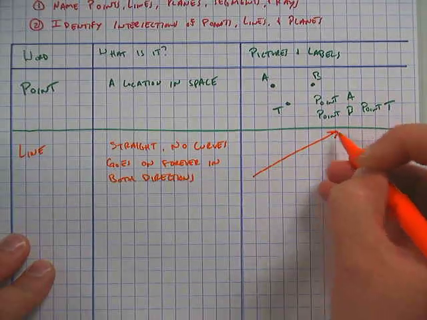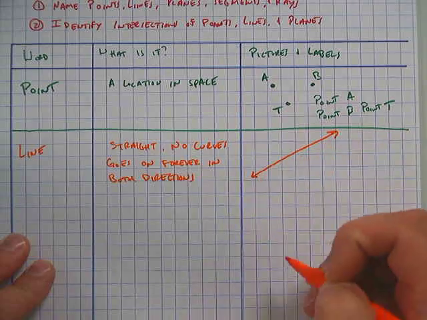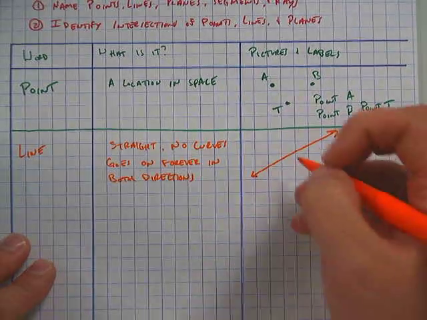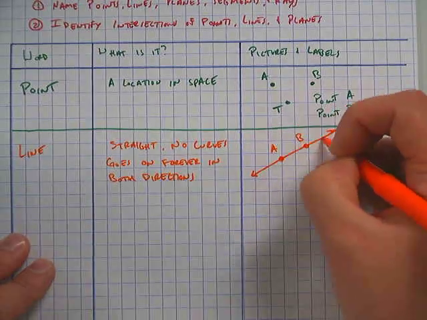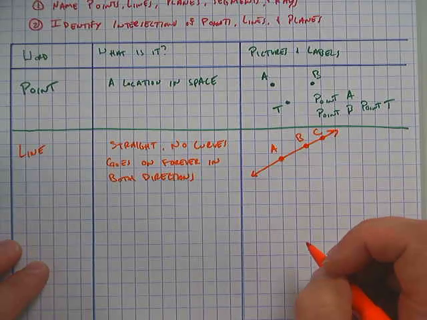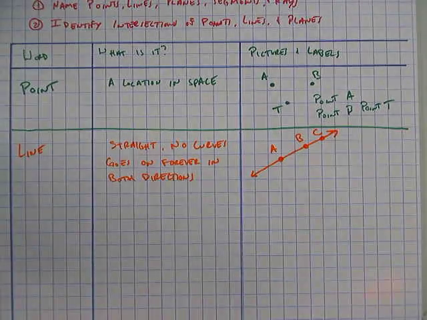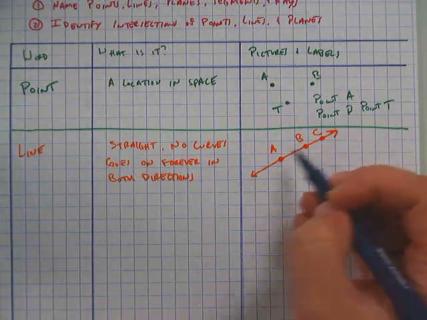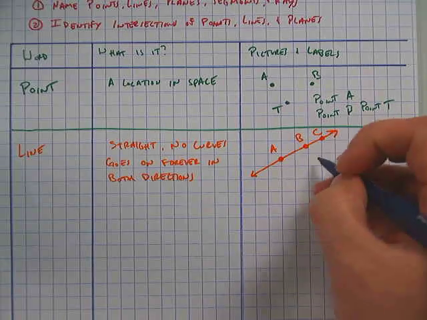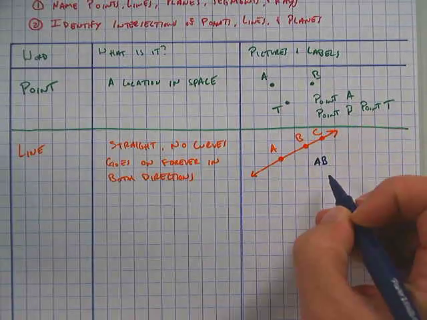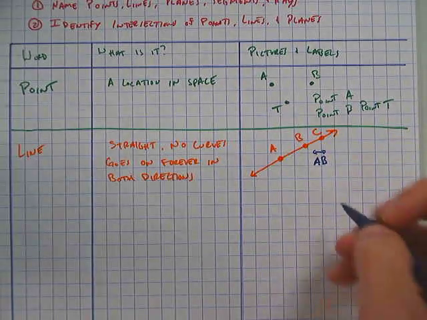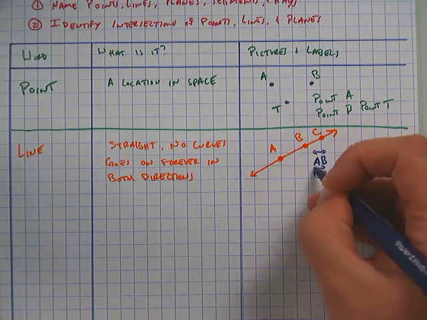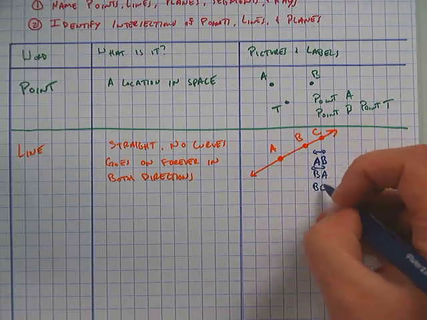So what we're looking at over here in pictures is a straight line with arrows on both ends. And then usually our lines have some points on them. So I'm going to put point A, point B, point C on our line. And the way that we label lines, we use 2 letters, so any 2 points that are on our line could be our 2 letters. So we could call this line AB, and we would put a line with arrows on either end on top of it. We could call it line BA.